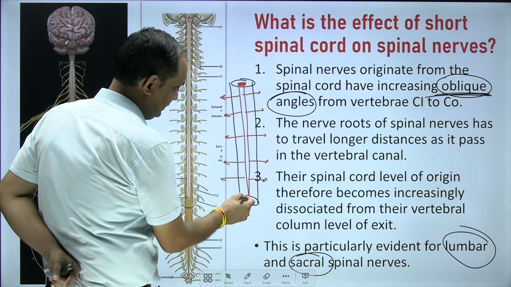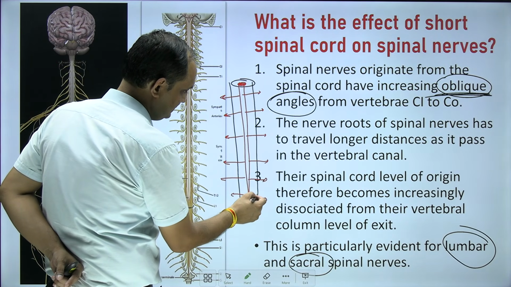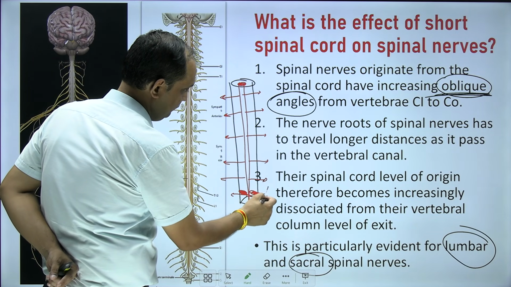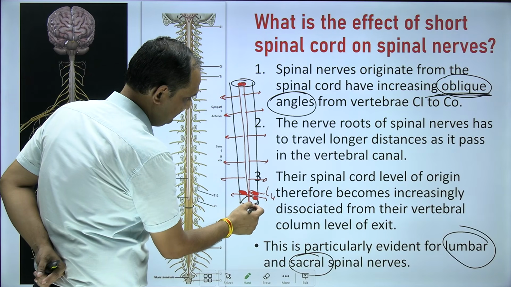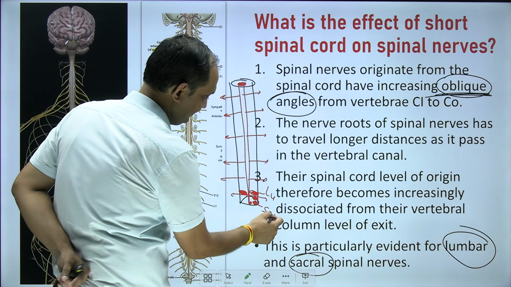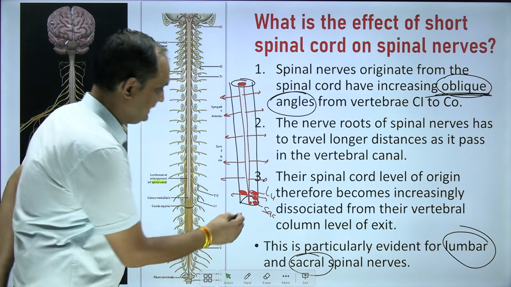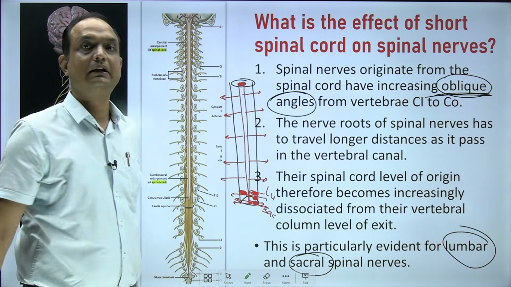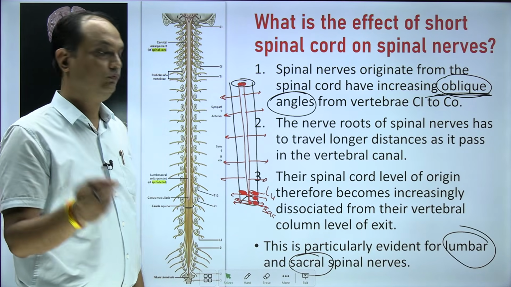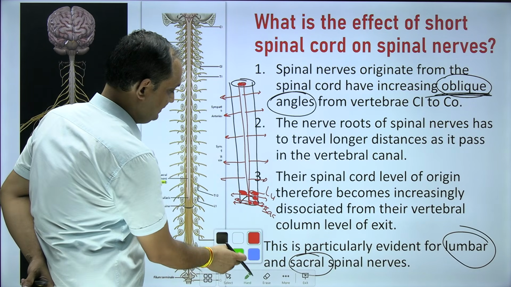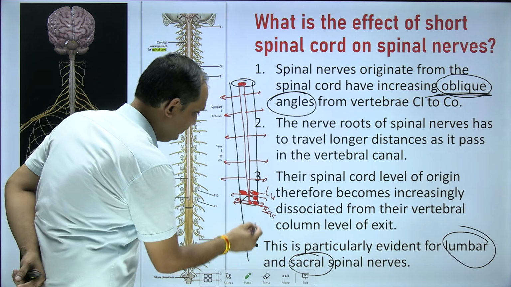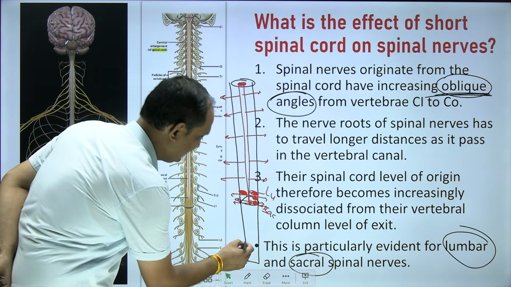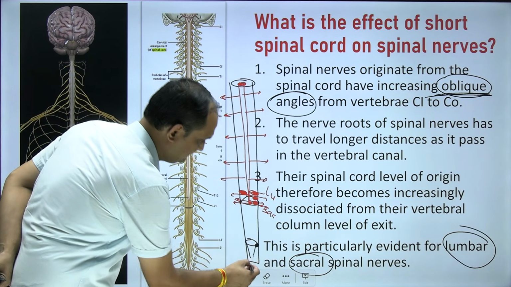Now in intrauterine life, suppose this is a lumbar vertebra, this is L4 and here you will have L5, then this area is for the sacrum. So what you are able to understand is that sacral nerves exit at the same level between the sacral vertebrae. But later on, the sacrum shifts downward. Why? Because of the rapid growth of bone. So now the sacrum is present here.